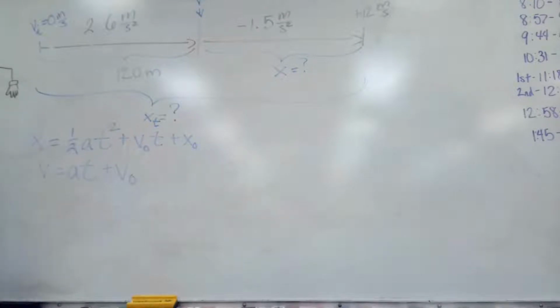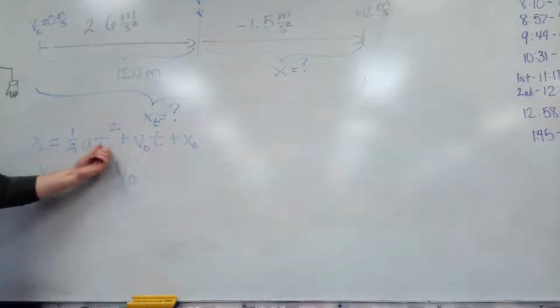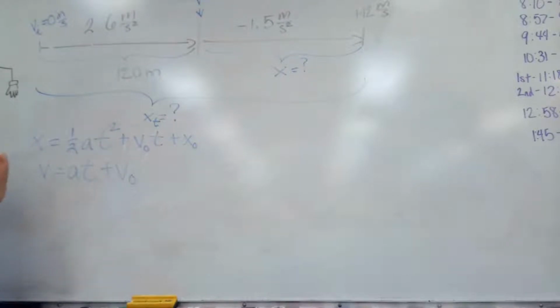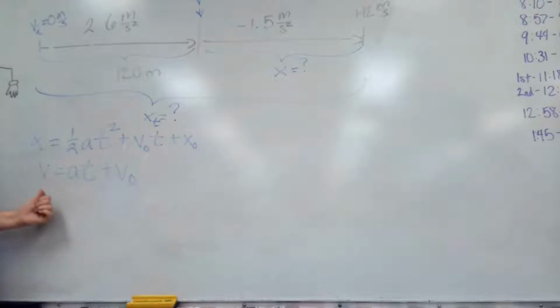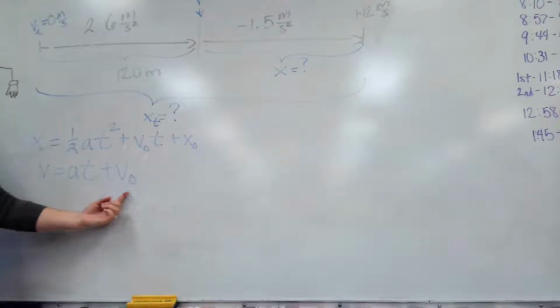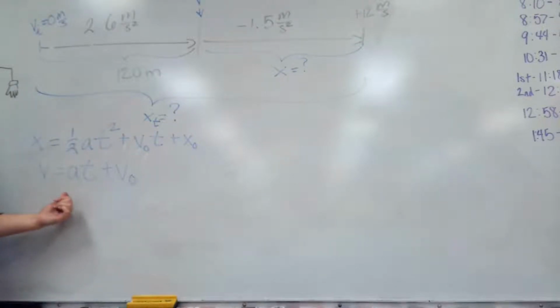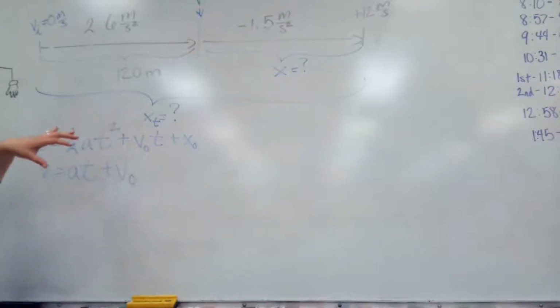Okay. All right. So, like I said, here we don't know t. We want to replace it with things that we know, or things that we want to find. Here, we have our final velocity and our initial velocity. We're looking for our final velocity. We know our initial velocity. We know our acceleration. So if we solve this equation for t and put it in here, then we will know all of the things in this equation.